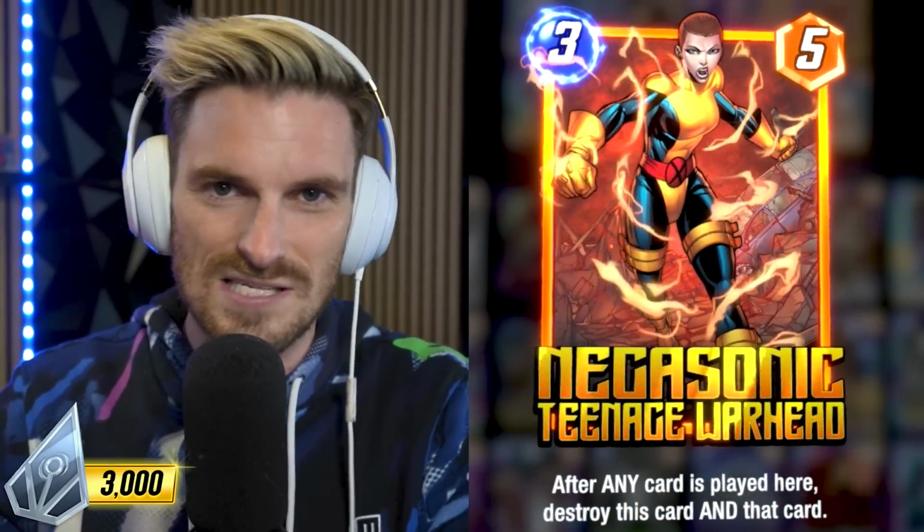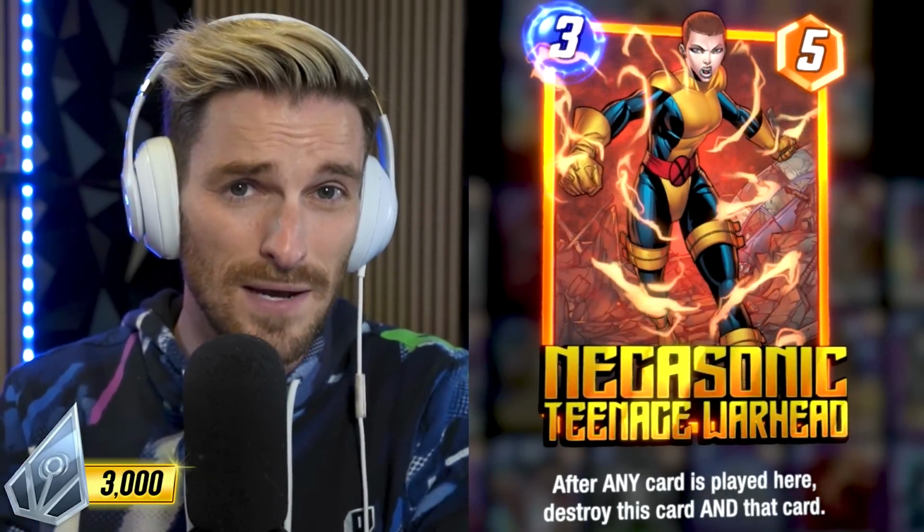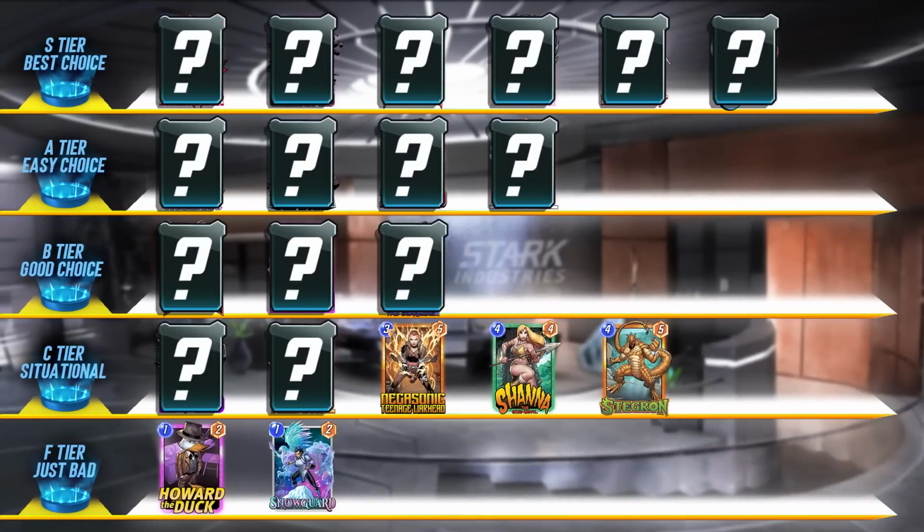But if they use like a Wasp on you and destroys Nega, it can feel bad. If you have Knull, her value goes up a little bit more, and I do think she's going to have a spot in destroyed decks. But for now, this is kind of where I have her.